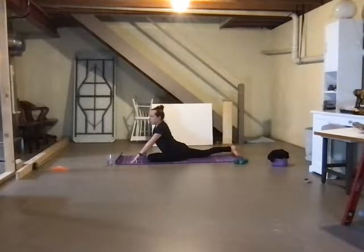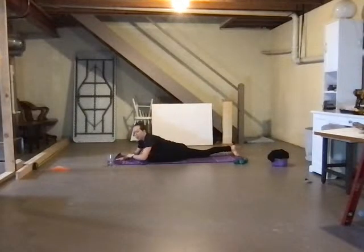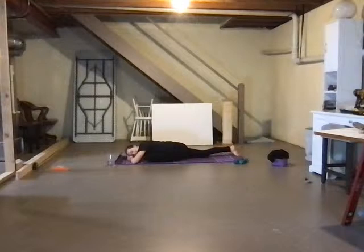Now inhale, lift your heart. Think about wiggling the right leg back. And when you're ready, exhale and gently walk it down and allow yourself to really rest. If it helps you, add that gentle movement of your hips, swaying them side to side. And with each breath, give yourself permission to rest and to feel nourishment.